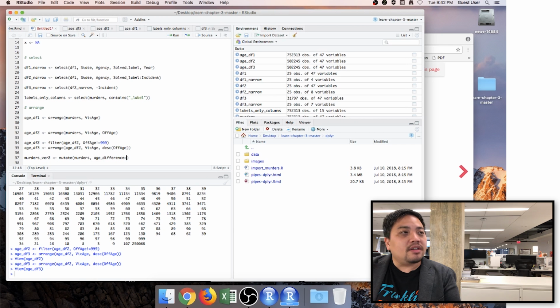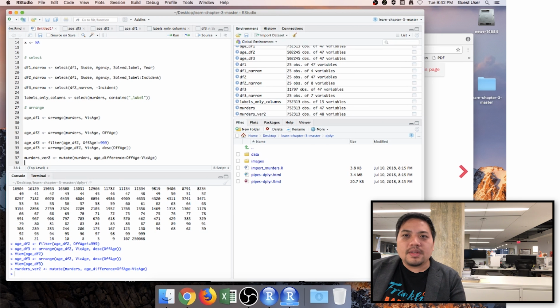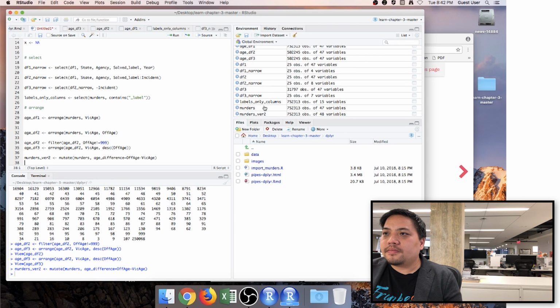And I'm going to subtract offender age from victim age. And that's just math. So I've gone from 47 variables to 48.